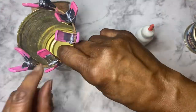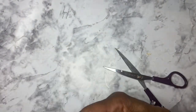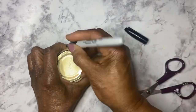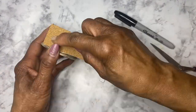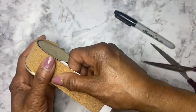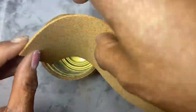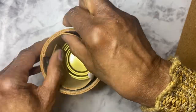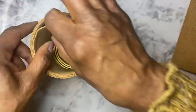It was folded on both sides, and then I used some Dollar Tree clamps to make sure it held together and looked cohesive. I measured and cut the cork sheet with my paper cutter and put it around the outside of the small can first. Then I put it around the medium-sized can. After that, I cut a piece of cork that was half the size of the can and began adhering it to the inside of the can.